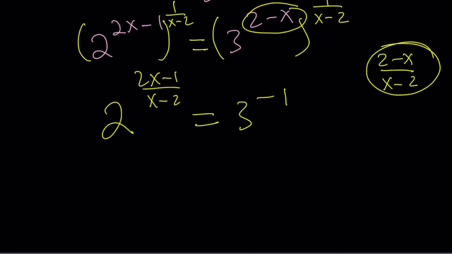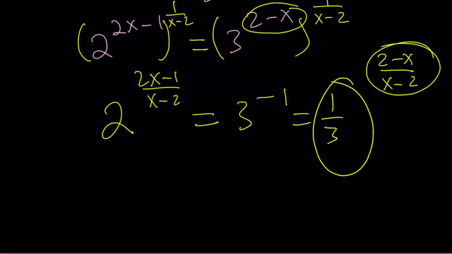we get, what do we get? We get 3 to the power of negative 1, which is equal to one third. And guess what? That's the answer. Awesome. Let's go ahead and talk about the third method now.